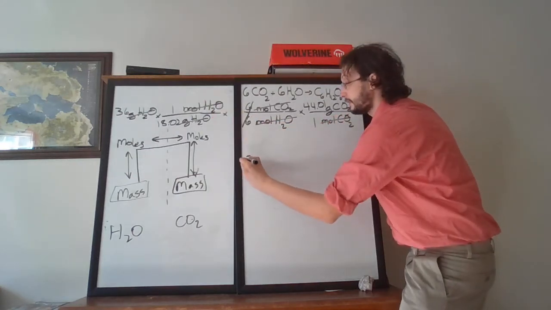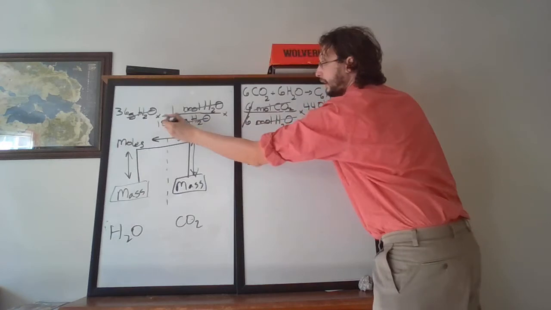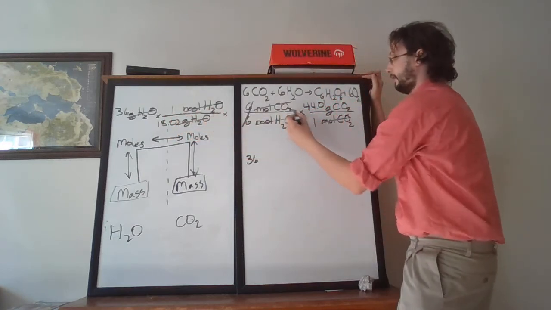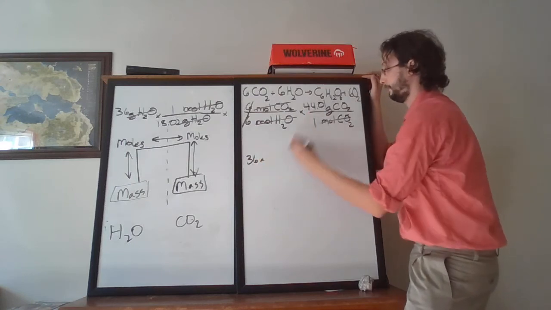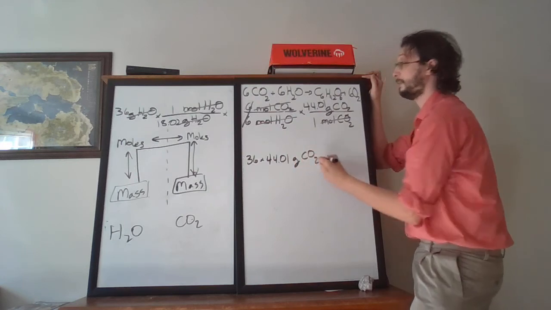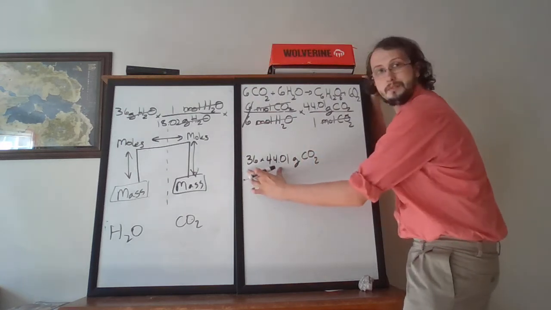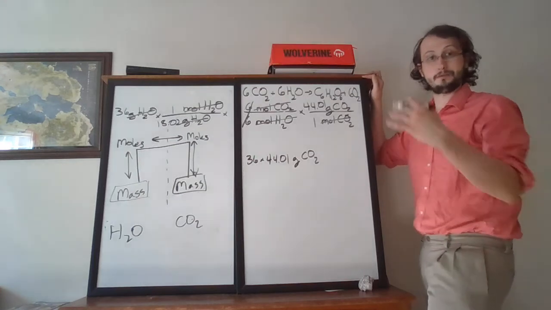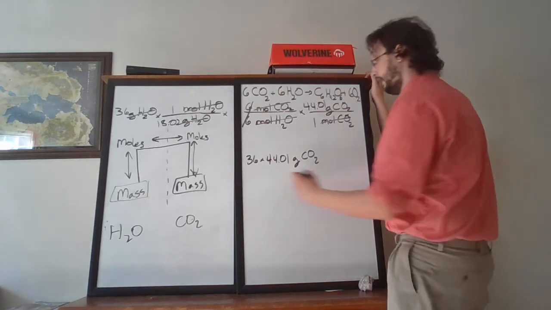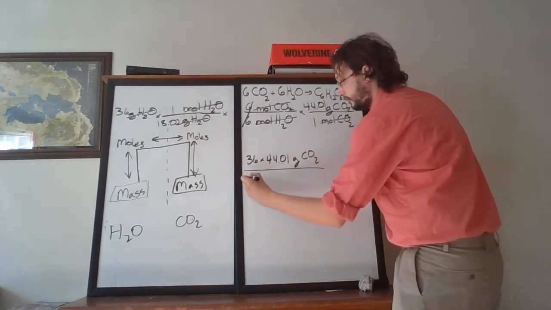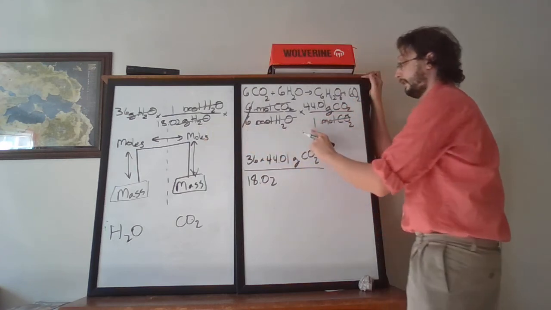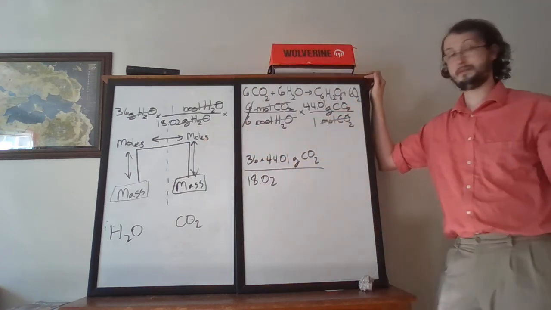So we have 36 grams of water canceled out, times 1 is still itself, moles of water canceled out, all of that canceled out, times, there we go, finally something, 44.01 grams of carbon dioxide. You see, by canceling all the stuff out, it gives us a smaller thing to work with at the end. So if we can recognize what needs to go away, what we don't have to worry about, it makes problems like this a lot easier. And in the denominator, we've got 18.02.